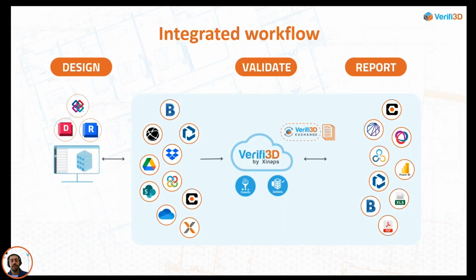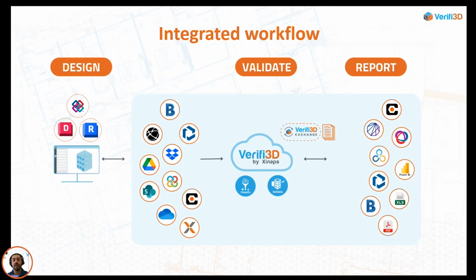So let's talk a bit about the workflow of Verified. We call it an integrated workflow because we start by having our files, as I told you, whether Revit, DWG, or IFC files, and then we have them on our CDEs. Verified will integrate seamlessly to these common data environments. As you can see in the slides, we are integrated with BIM 360, ACC, and that's because we're part of Autodesk Platform Services, APS. And of course, we have much more than that. We have Procore, SharePoint, Dropbox, and all the other major CDEs in the industry. Then we start validating our models within Verified using rules, filters, and also Verified templates.